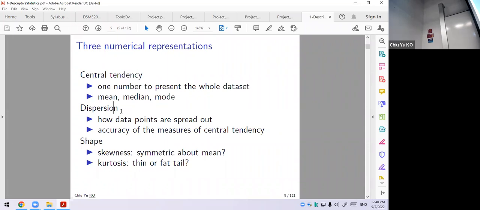Probably most of you will know. In the bell shape, the tail is not that fat. When I talk about fat tail later, we will see whether the tail is fatter than the bell shape. If it is a lot fatter than the bell shape, then there is an issue, because what you do is underestimate, right?